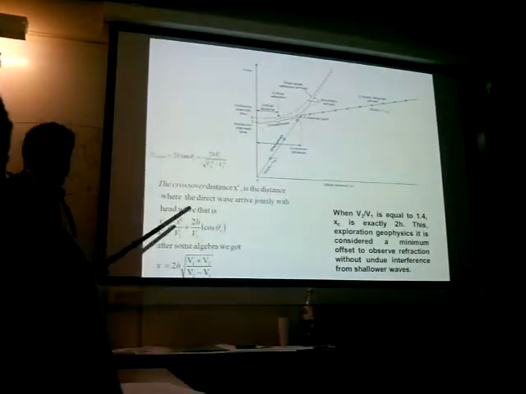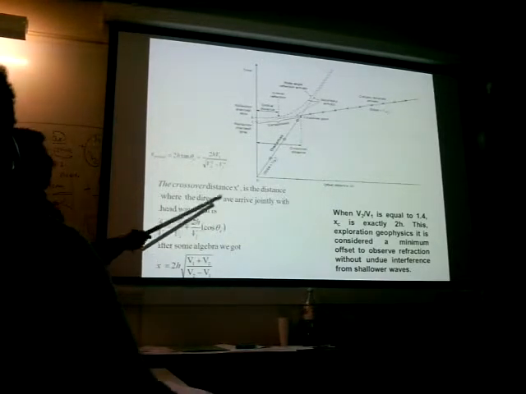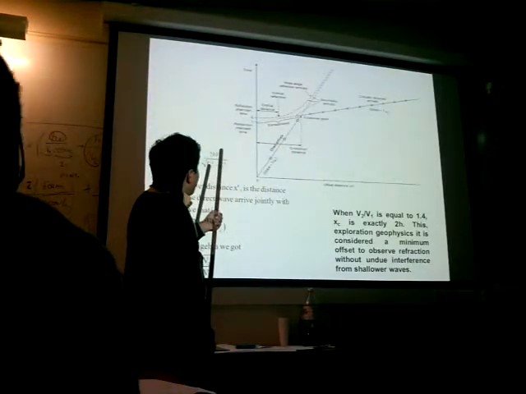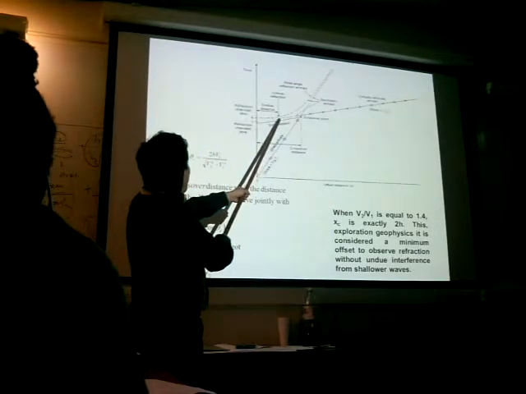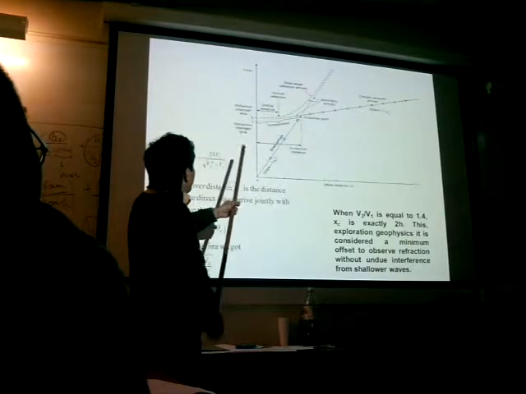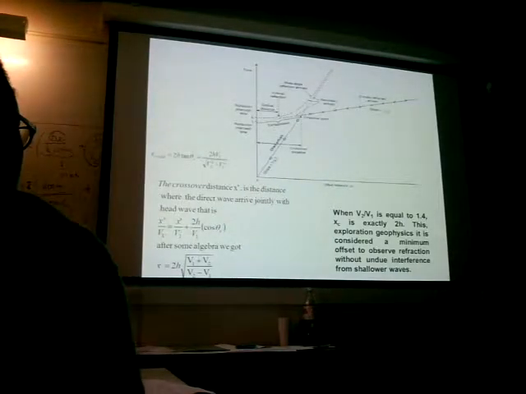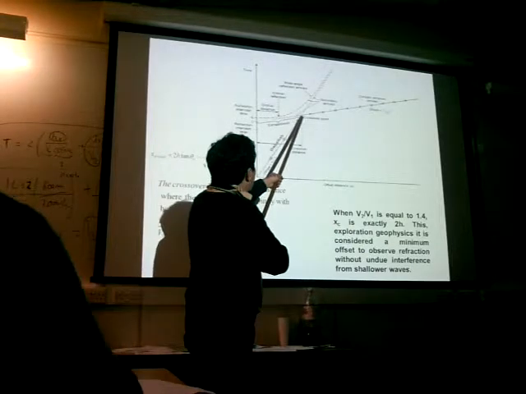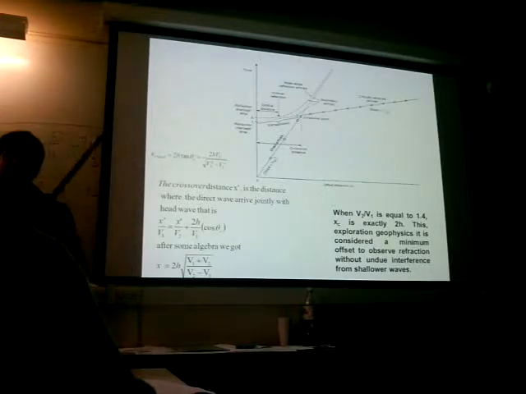The equation of my refracted wave is that equation. It is again a linear equation depending on V2 and V1. And it's telling me that in order to be produced, I need to start at a critical reflection point, that is that one. So you need to have a certain amount of distance in order to produce and to see the refracted wave. Remember, that is the critical distance. But once it starts to travel, there is a limit called the crossover point, in which the direct wave arrives exactly at the same time as the refracted wave.